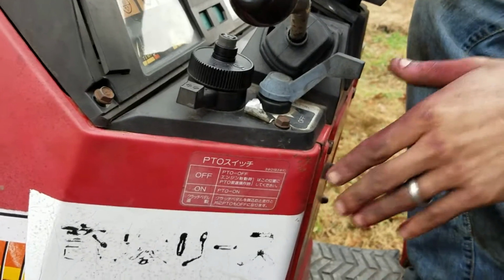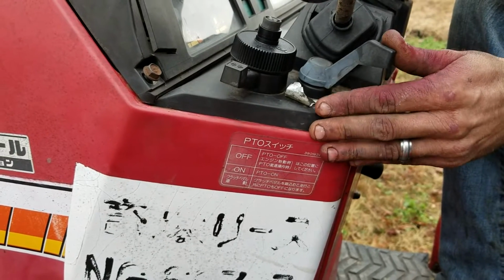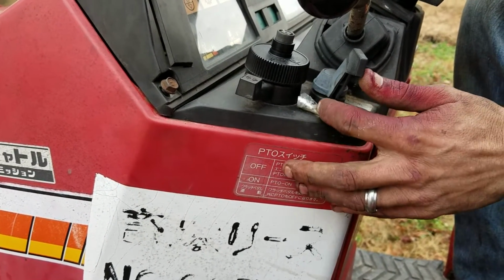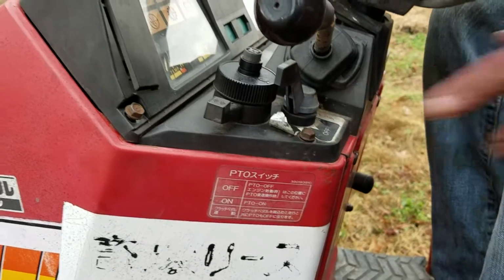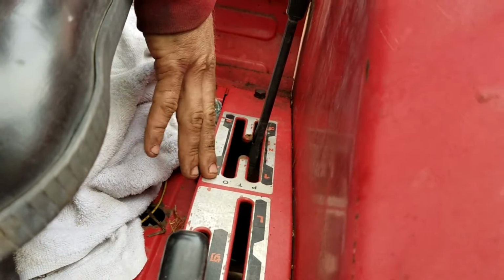All right, after you get your ride height set on your bush hog, in order to engage your PTO, you can turn it on one notch and it'll come on. Well, that's a low setting. You push it one more notch and it's a higher setting. It spins a little faster. That right there allows you to use these controls right here on the back. It's got a PTO setting from 1 gear to 4 gears.